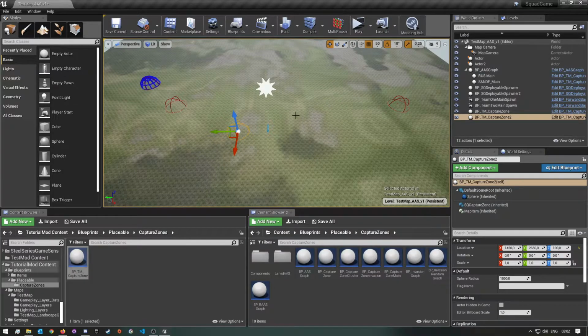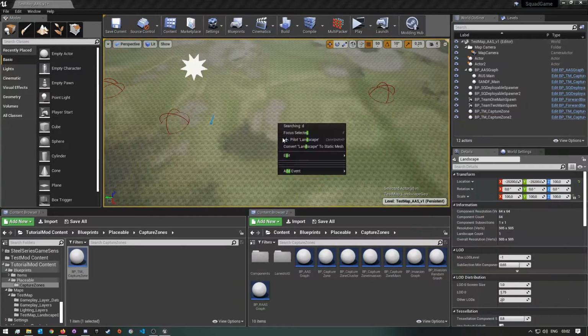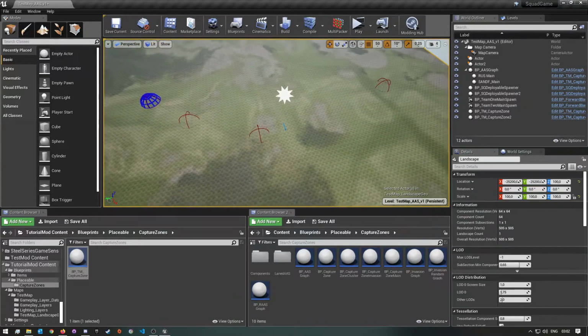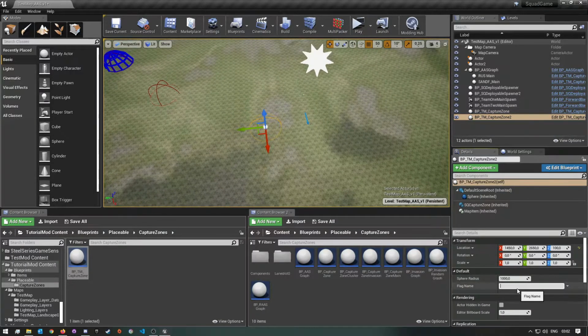Now this is where obviously I'm just placing them down, but depending on your map, you'll place them wherever you want to. So this is going to be 1, 2, and then 3, 4. I'm going to try to place 4 points. And then for this one, select it. And then this one is going to be cap point 2.